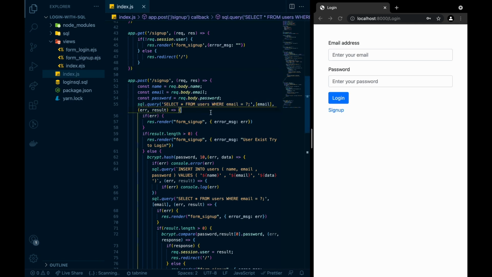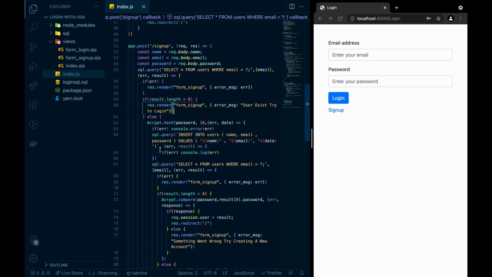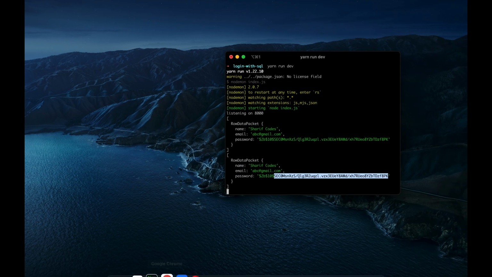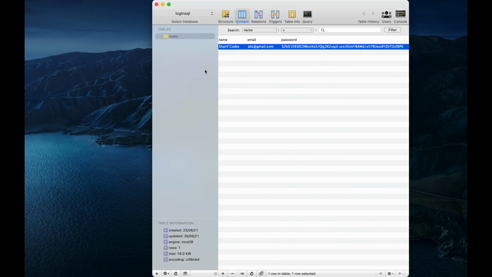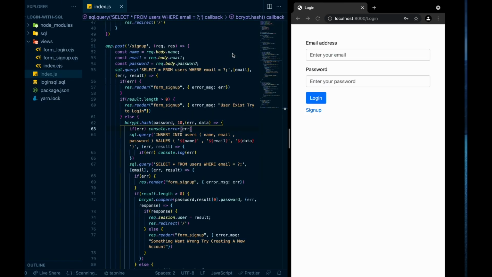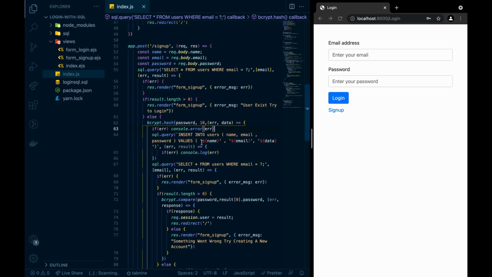That's a sub function. And here, if error from sign up, the error message is error, and if result.length is not 0, if it actually does exist, we want to render this message to our sign up screen. Else, we want to first hash our user password and insert it into our users data. We use this table, as you can see, tables. We have users name, email, password.